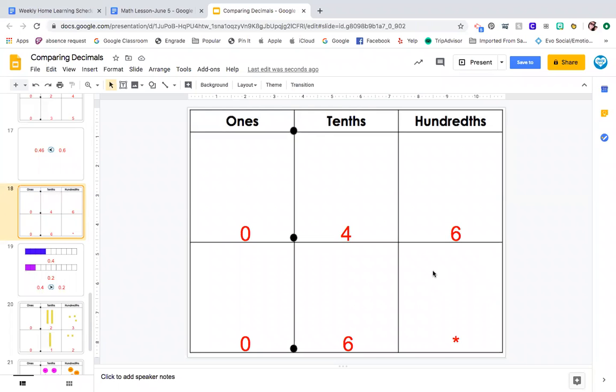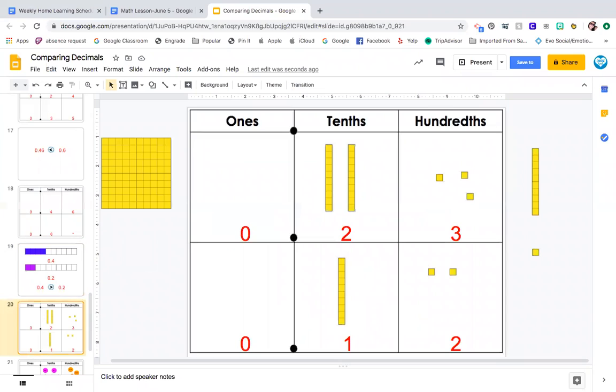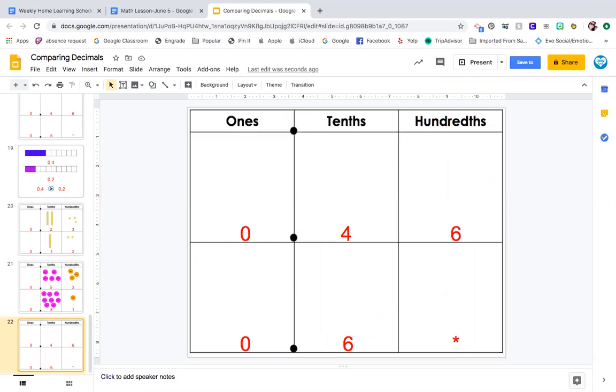All right, so now it's your turn. Today, you're going to choose an activity that you can do to practice comparing decimals. Maybe you want to give the bar model strategy a try, or maybe you want to try doing the base 10 blocks or the place value discs. Maybe you want to do all of them depending on the question, doesn't matter. Or maybe you're ready to go ahead and use your place value chart and then compare the digits to determine which decimal number is greater or less. Totally up to you, whatever you're feeling comfortable with.